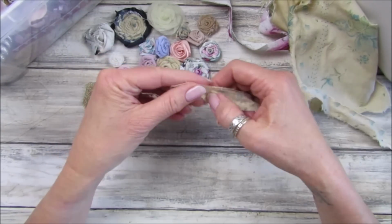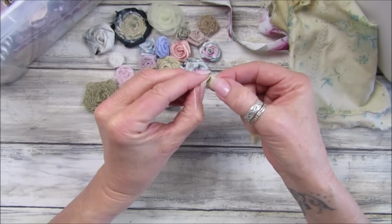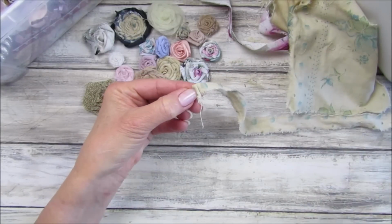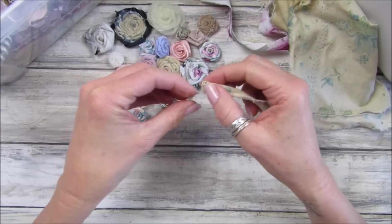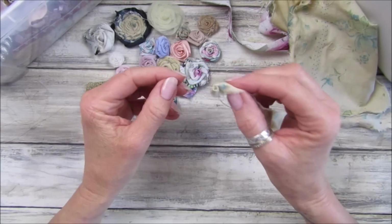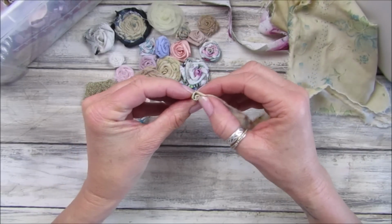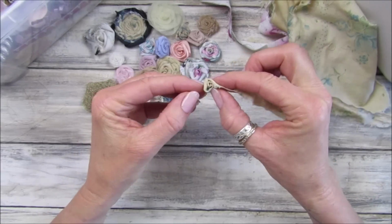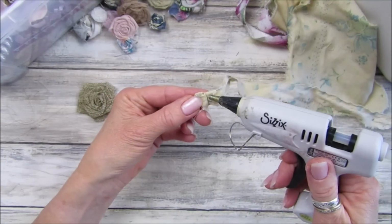So all I'm going to do is fold this in half like that, and then fold this in, just roll it in. Now I am going to be using my glue gun, because that's the quickest way to do it. If I remember, some of the other ones I did sew, so you can sew them. Then you just wrap this around, twist it up and wrap it round, and let me move these out of the way so you can see a little better.